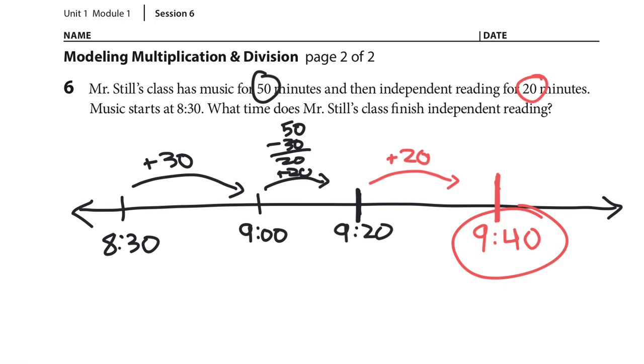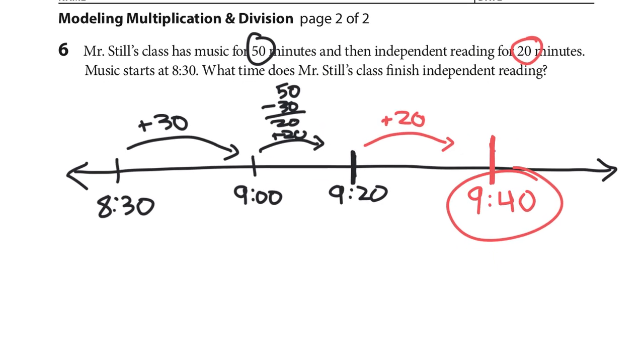One of the things that makes this difficult is that there are 60 minutes in an hour. So once you know that you are going to cross the hour, that is when you should start maybe a benchmark or a tick mark to help you calculate this a little better. If you were to just add 50 to 30, there's no such time as 880. So I know that 50 minutes, if I add 50 to this, it's too much. But I can add 30 to it to get to 9 o'clock. And then I can break that 50 down into its smaller pieces. Okay? Something to think about. Time can be tricky.